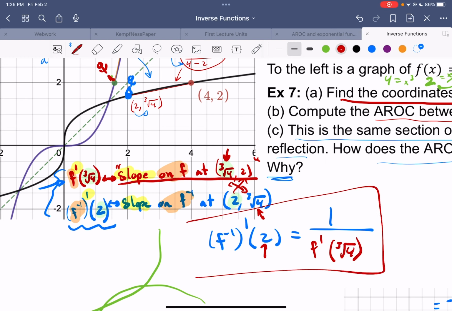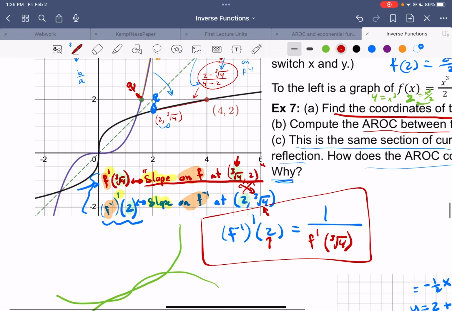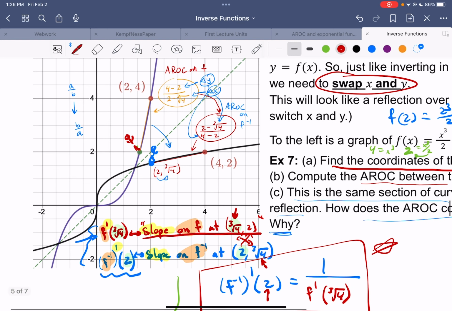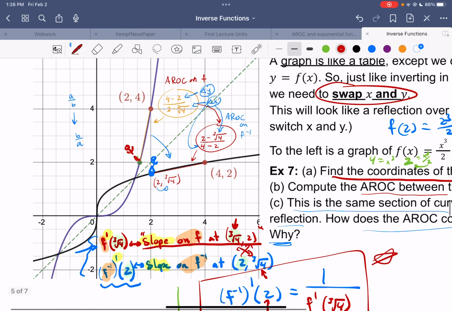And this is something that'll be on an equation sheet later on in your future, and maybe there'll be one test question on it. We like to make a big deal of it in calculus, but yeah, whatever. So this is not in your immediate future. I'm just foreshadowing where we're going and trying to give you some intuition on why these weird formulas happen, right? It's because we switch x and y, so we switch the rise and the run. We just do a 1 over, okay?